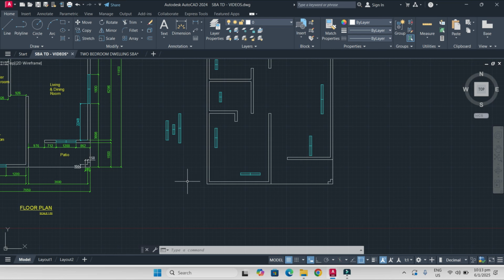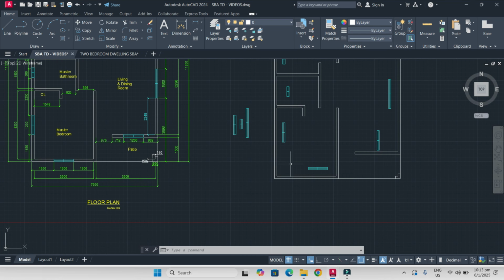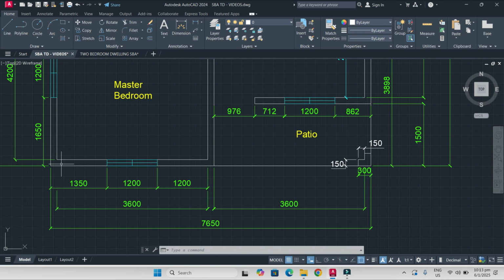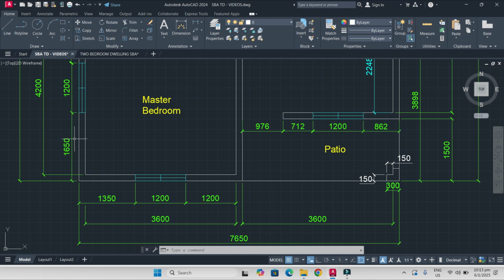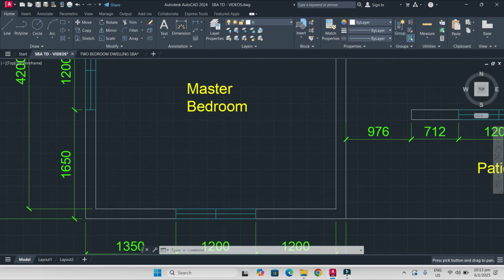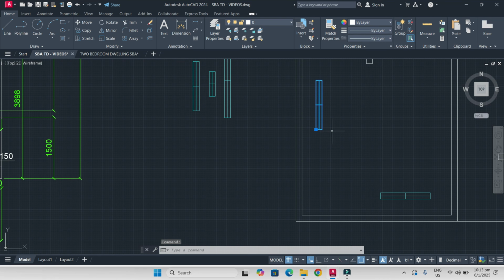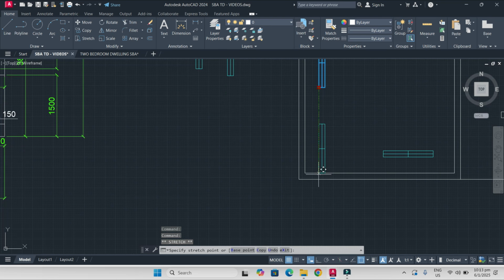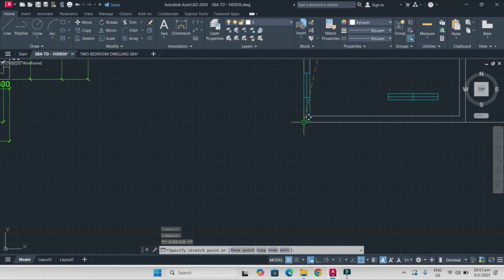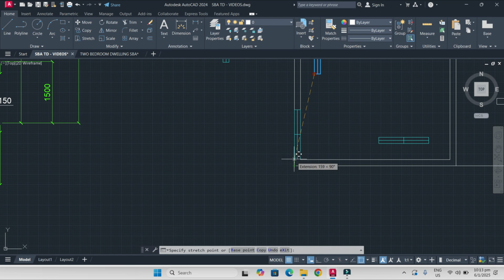So once we're finished doing that, now we're just gonna go about placing the windows. So from the exterior wall, you know where the window is at. It has a distance of 1650. So all I need to do now is just select the window. I'm gonna press move, or I can just select it right here. Place it at the exterior wall, and you're gonna slightly move up until you see extension comes up.